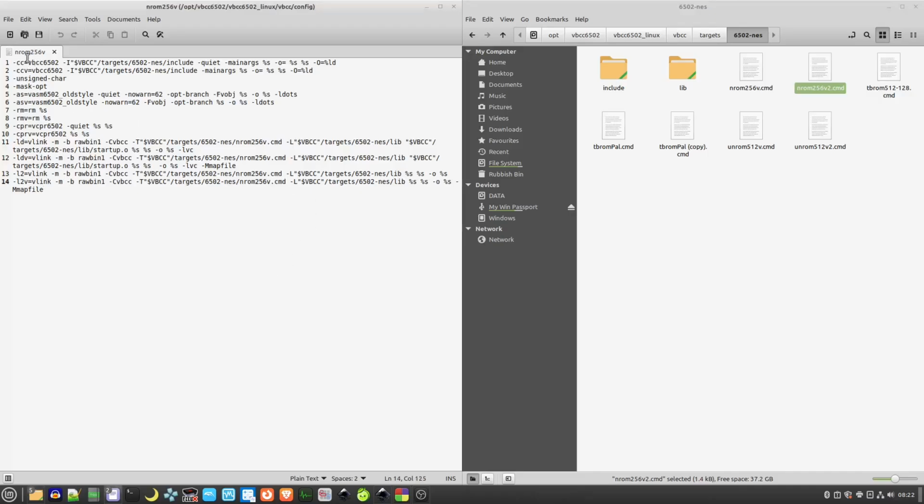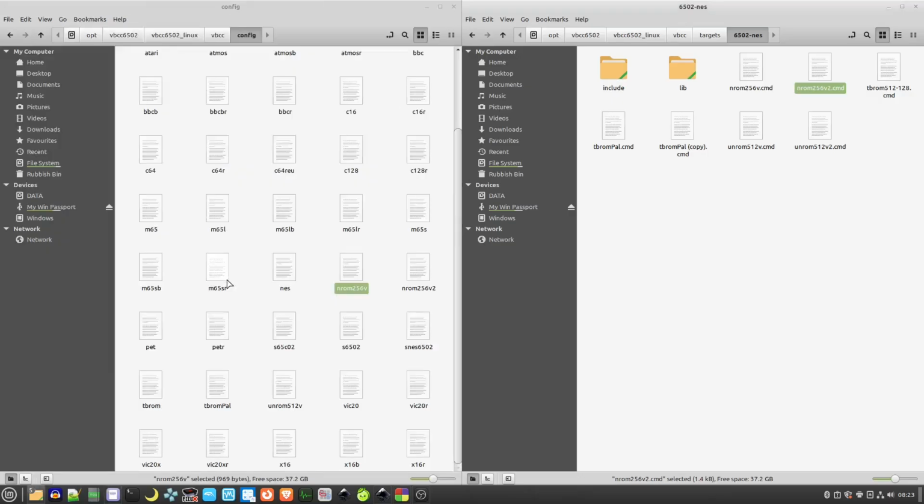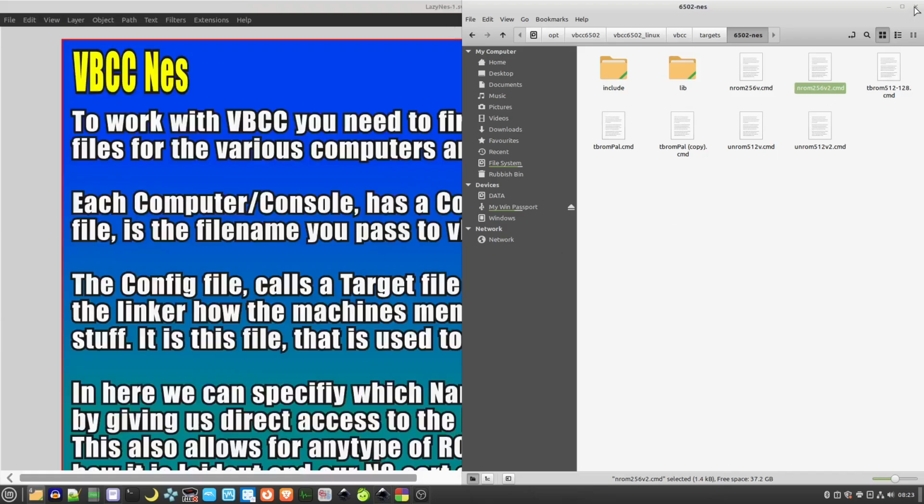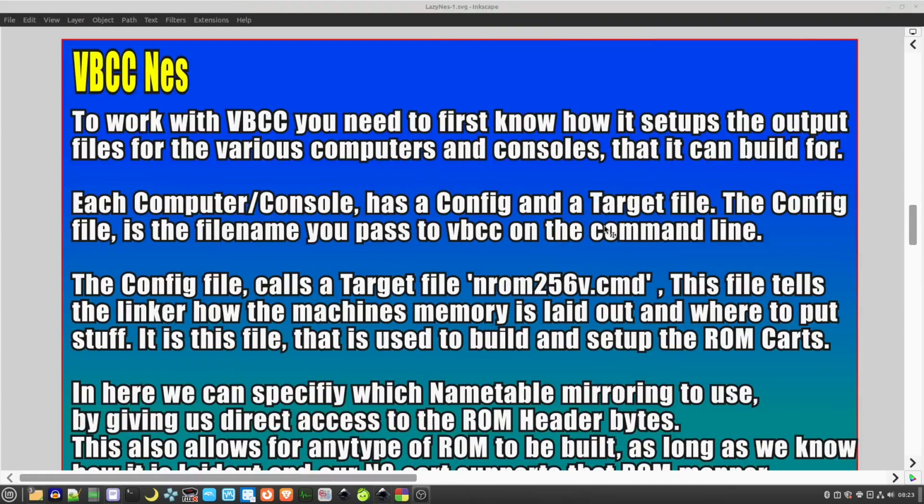And then in the second config file you create, just add a 2 on the end of all of these and then save that. And that just helps with creating the different ROMs.